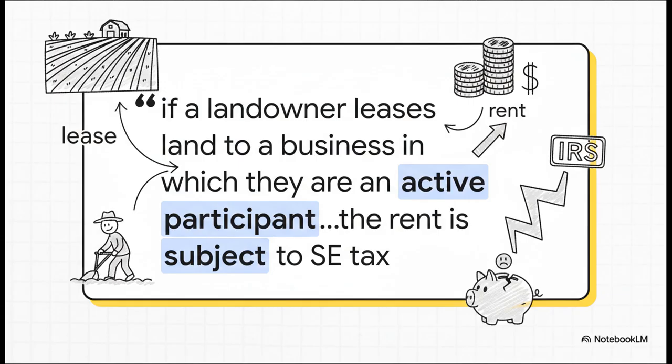You might think, hey, I'll own the land myself, lease it to my own farming S-Corp or LLC, and just take that rent as passive income on Schedule E. Well, not so fast. The courts, especially in a case called Mizell v. Commissioner, created something known as the Mizell Trap. Basically, if that lease is just part of an overall arrangement where you're still materially participating in the farm itself, the IRS can come in, recharacterize that rent as active income, and slam you with self-employment tax on it.